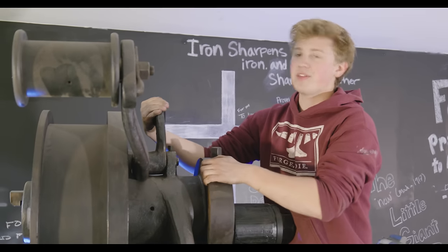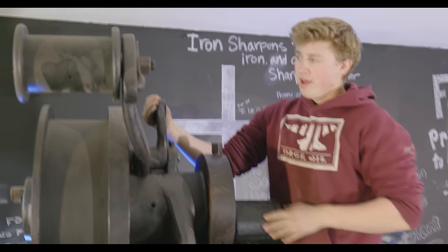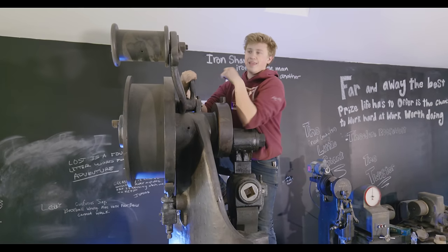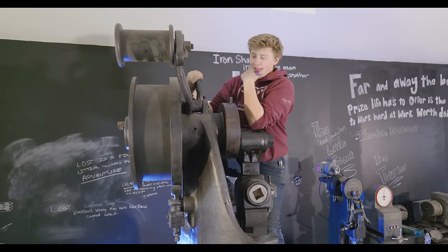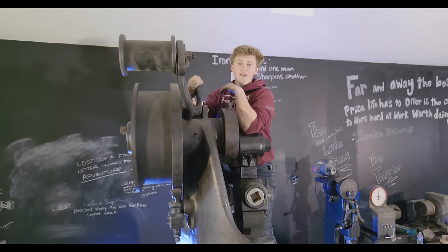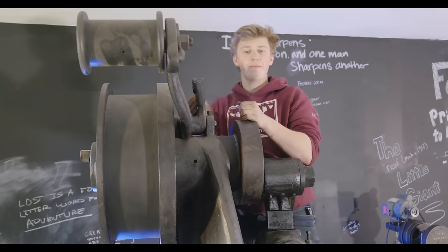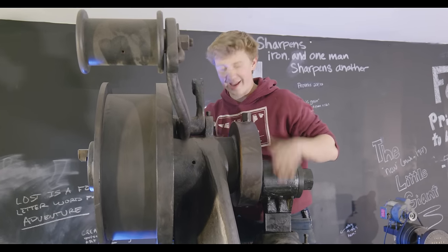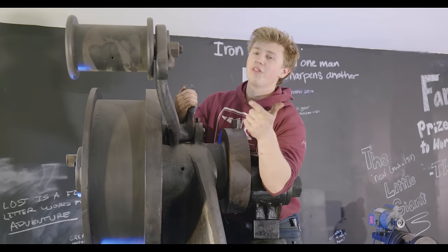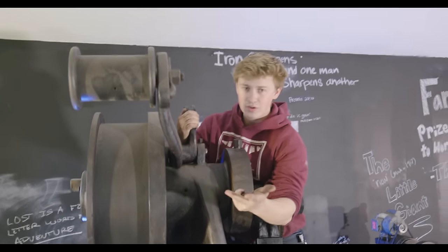Now, here's the deal. I bought this last January. I saw the hammer for the first time on January 15th. I think I got it unloaded in the shop on the 18th. And then I did a whole restoration and made it look pretty and whatnot, but I've been spending the rest of that entire time tracking down the exact right pieces to get this thing ready to rock and roll. That means shafting, that means flywheels and pulleys, that means the materials for the base.